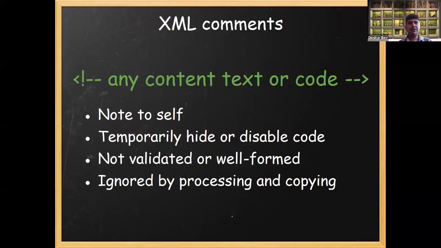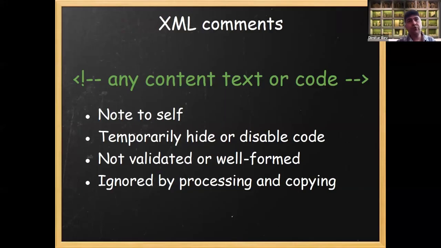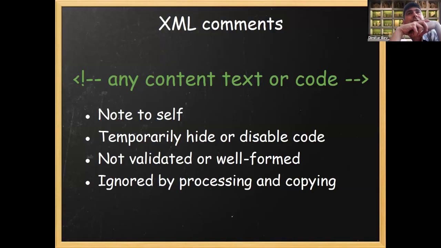Also, in your files you can have comments which are usually highlighted in green by the Oxygen software and by other XML editors. They are also enclosed in pointy brackets — in angle brackets — but they start with an exclamation mark and two dashes. This is textual content that you can put in your document as a note to self while encoding something. This is content which is not supposed to be processed by the front end that processes and visualizes your XMLs. This is content that is not visualized, but it is helpful if you want to make a note to self while encoding something or a note to somebody else if you are working in a team.